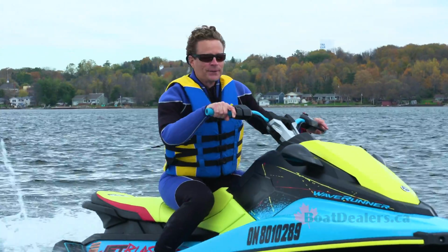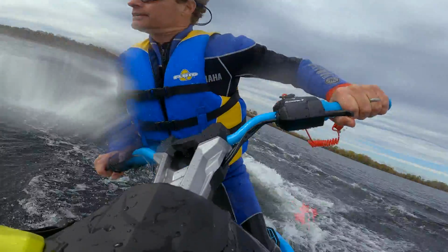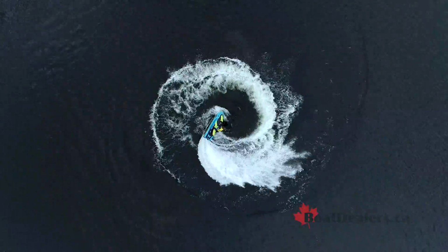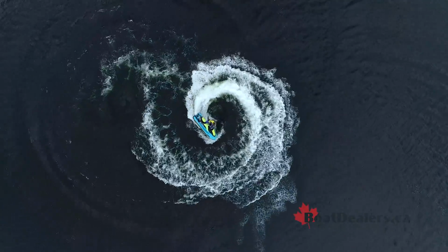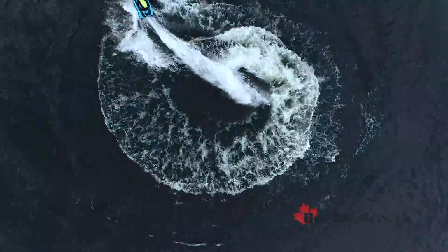Wow! What's really cool is no matter where you have the trim, you can prevent it from spinning out depending on how you lean. Lean a little to the outside to keep that V planted straight up and down, it won't spin out. Lean to the inside, get it on the flat side of the V, and it'll of course spin. But amazing, trim up or down, it doesn't want to porpoise. I was a little concerned maybe with the trim angle so high to get the nose in the air for freestyle, it might start porpoising a lot. But even with the trim all the way up, you can run wide open and you really get no porpoising.